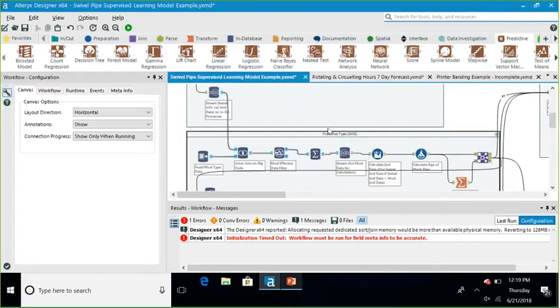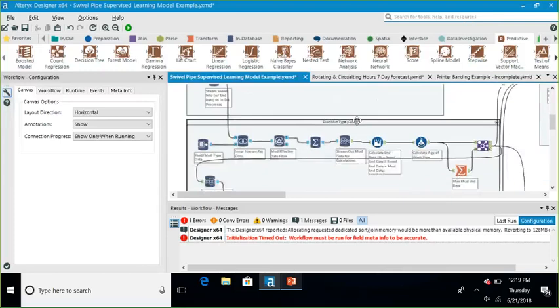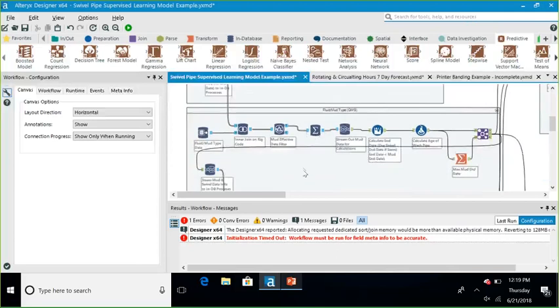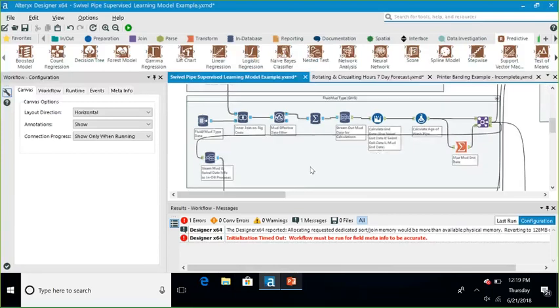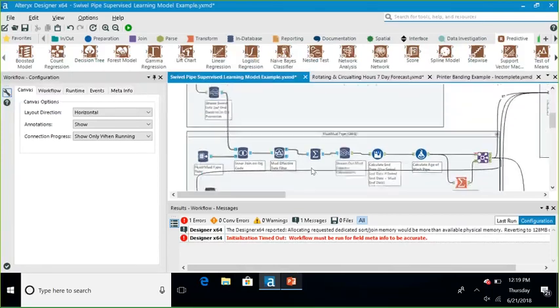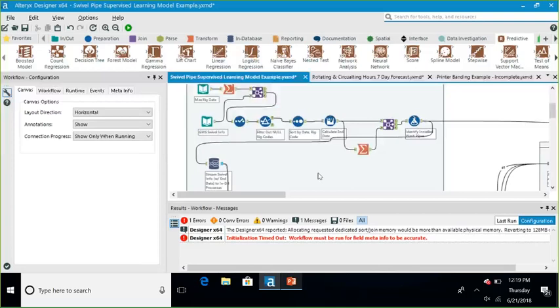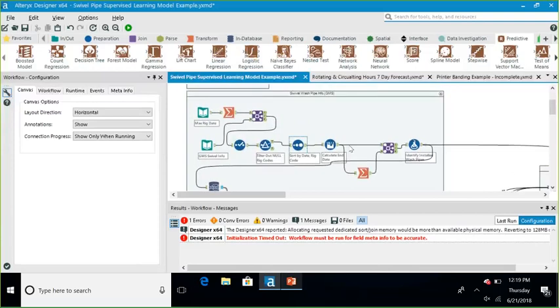Some other variables we wanted to look at that we knew were important were the actual fluid type or the mud type within the drilling site. Whether it was water or a more abrasive fluid could affect if the wash pipe is going to fail. For this, you may notice that these workflows look a little different. So we have the swivel and wash pipe work pulling data right here.